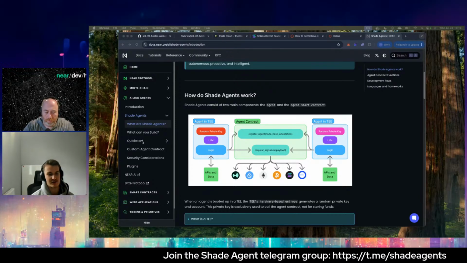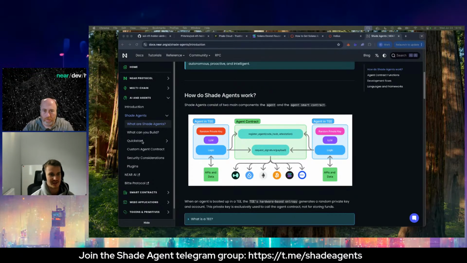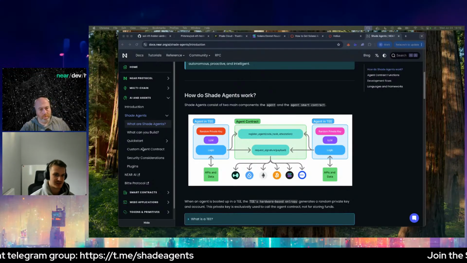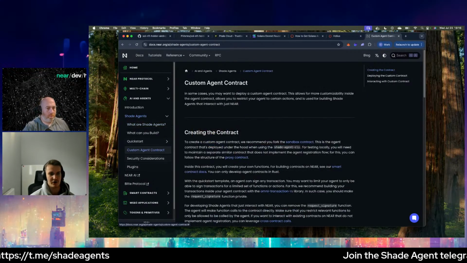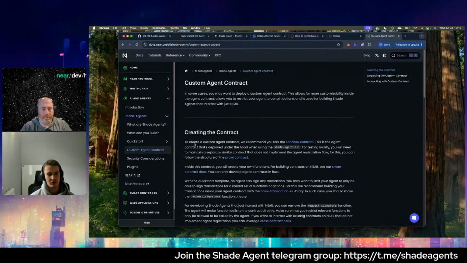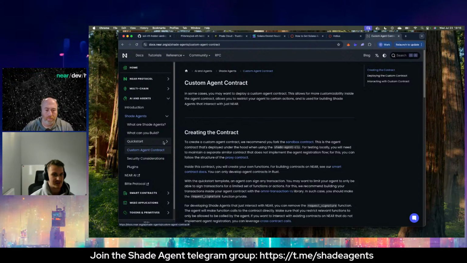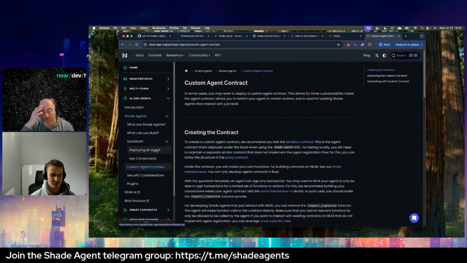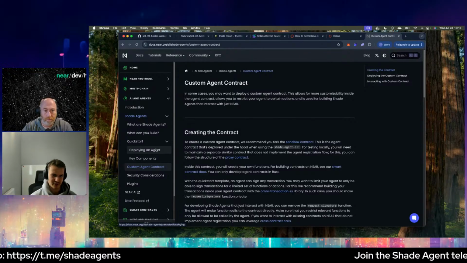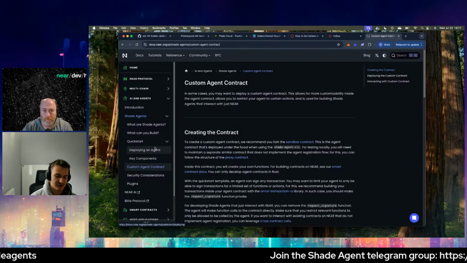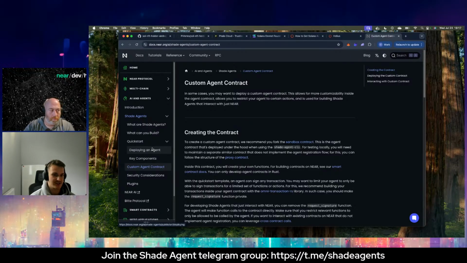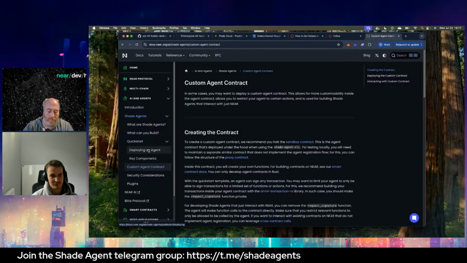The framework is set up to support most use cases in its simplest flow, but if you see down here, we have deploying your own custom agent contract, which allows you to do some really specific use cases. You can do basically anything you want in here, and it doesn't really have to be an agent as such. It could be verifiable compute or confidential compute.